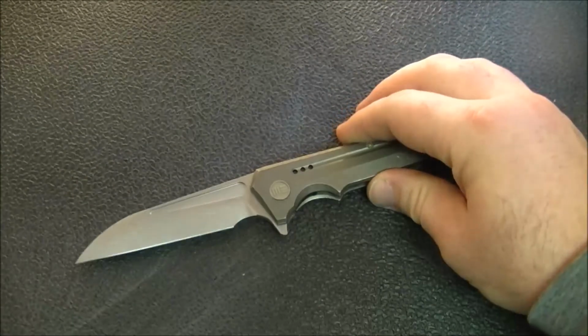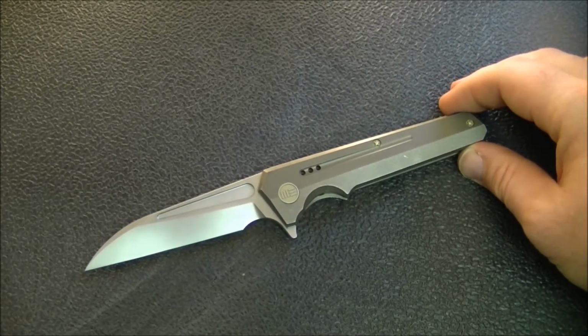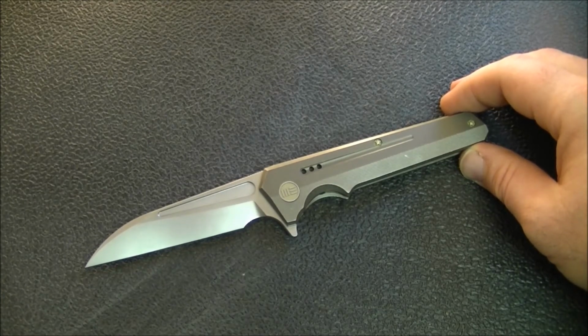So there you go. What do I think of this knife overall? It's a near miss, okay? That's what I'm going to call it. Great design, like look at this knife. It's so attractive. It's simple, it's elegant, it's slim, it's lightweight. There are so many things going for this knife.